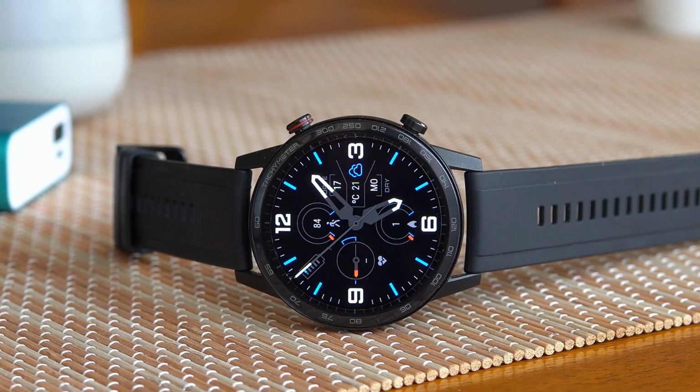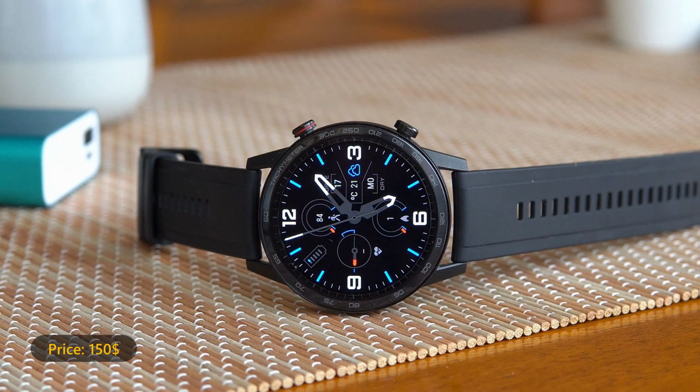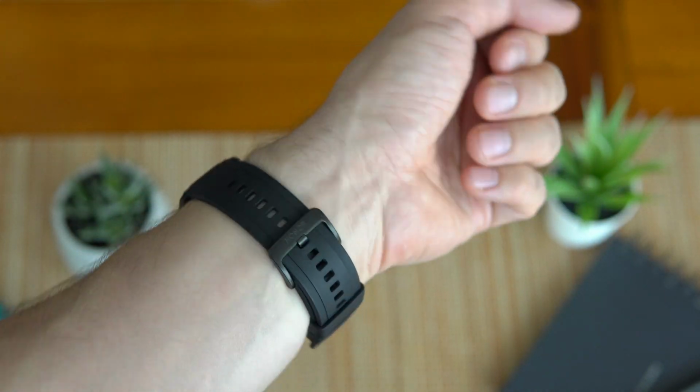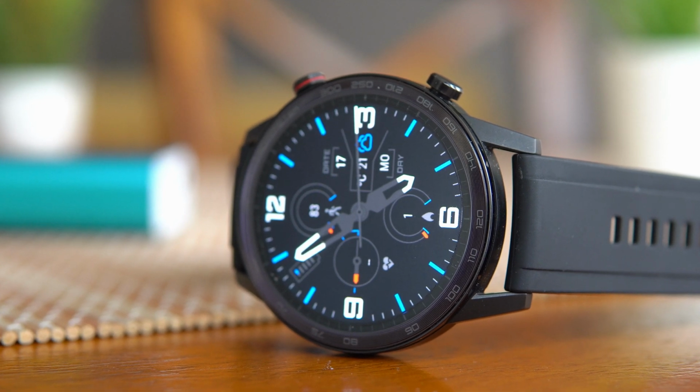Let's now talk about the price. The HONOR MagicWatch 2 now sells for around $150 and in my opinion is the best all-around smartwatch you can get right now. It lacks Wi-Fi and NFC, but I did not find myself needing those anyway, so for me it has all the needed features at a very attractive price.